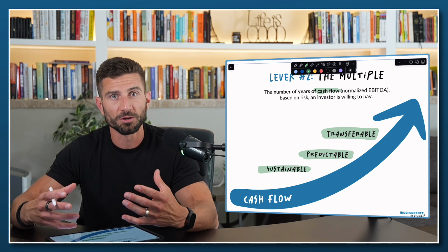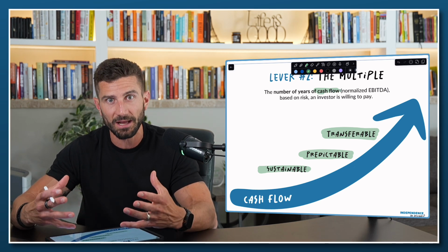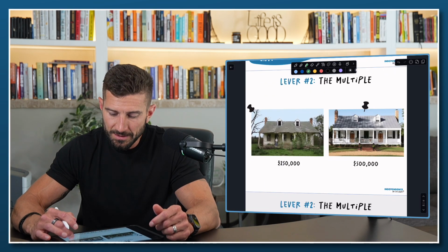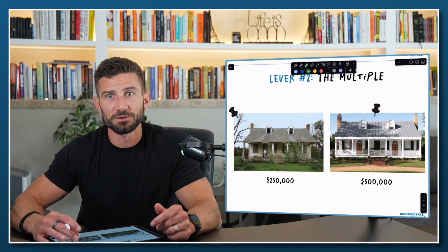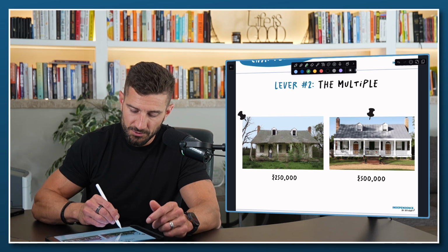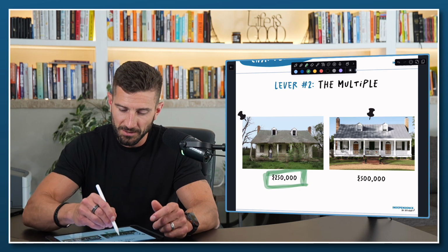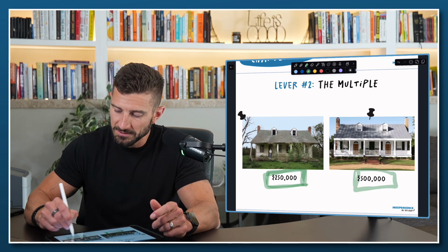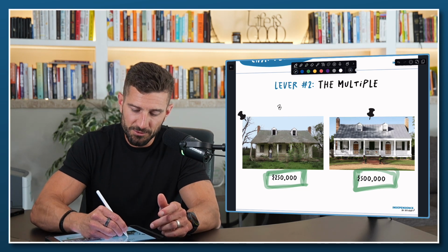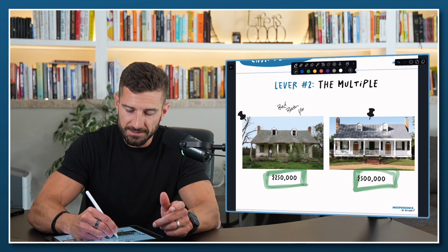I'm trying to give us a rule of thumb and a best practice on how to think about this without having to sell, so you can be a capital allocator and figure out what should I invest in, what's going to be my return. The way I like to think about the cash flow is I love the real estate examples and analogies. So if we had two houses, one on the left here is worth $250,000 and the one on the right here is worth $500,000. Well, why is that? Well, they have the same amount of bedrooms, bathrooms, yard lot size.